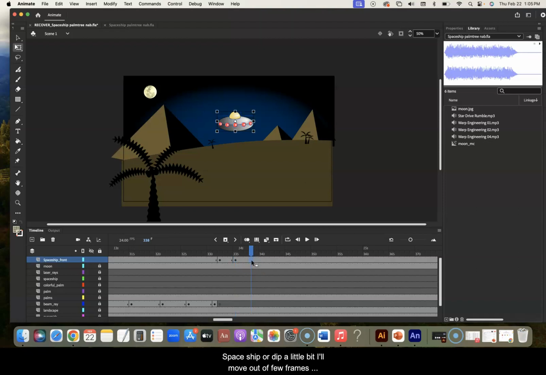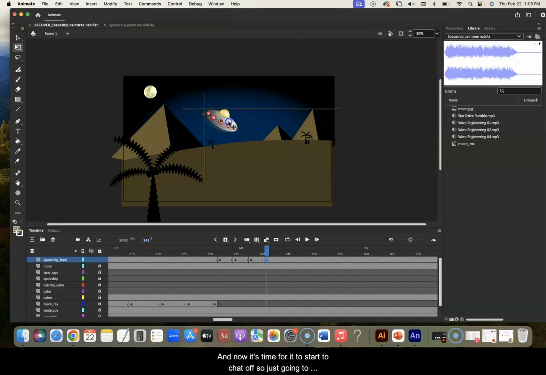I'll move out a few frames, create another keyframe. It'll hover back up. And maybe a few frames out, I'll have it kind of move to the side a little bit, and then also give it a little bit of a rotation. Then I'll move out into the timeline a little bit and create another keyframe.